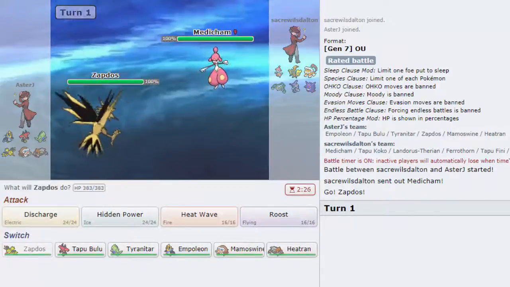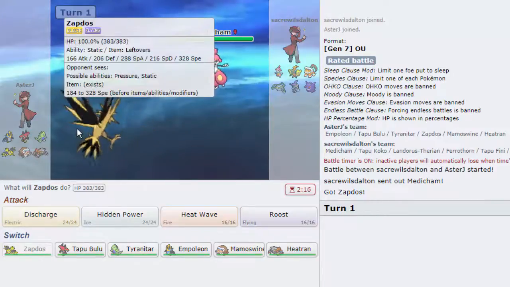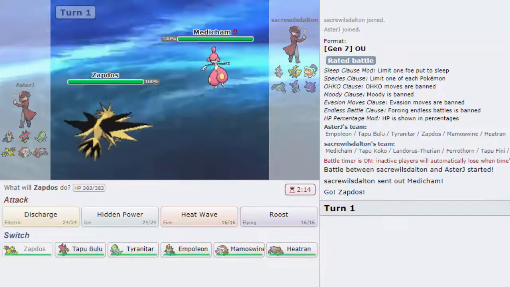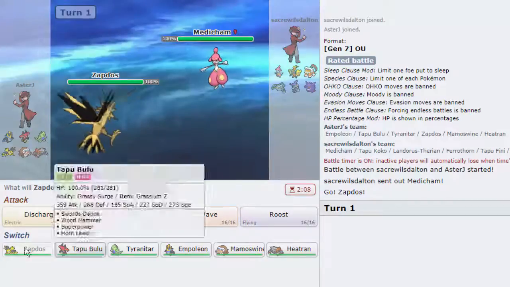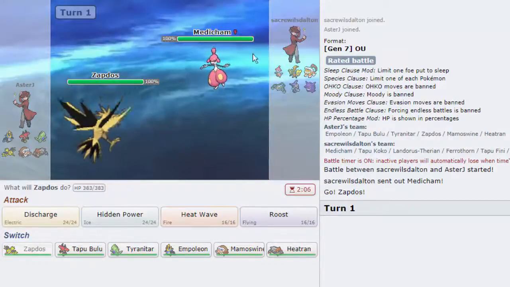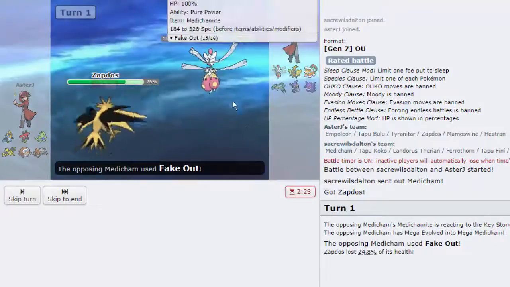Mega Medicham versus Zapdos. Three attacks, so no bulk investment realistically. This is actually 206. Okay, Fake Out into Ice Punch actually has a very good chance of killing from Jolly. So, I mean, it's a speed tie regardless, so I'll just go for the Fake Out.